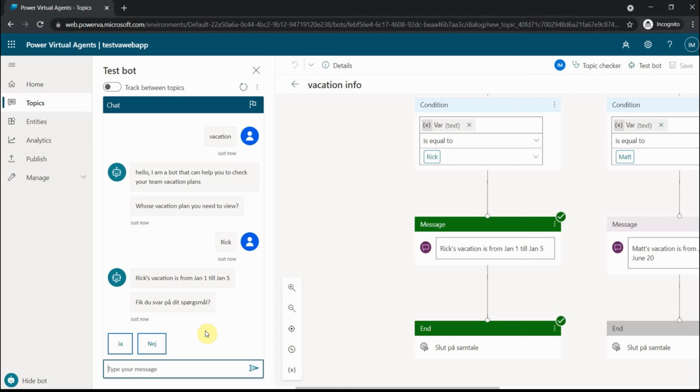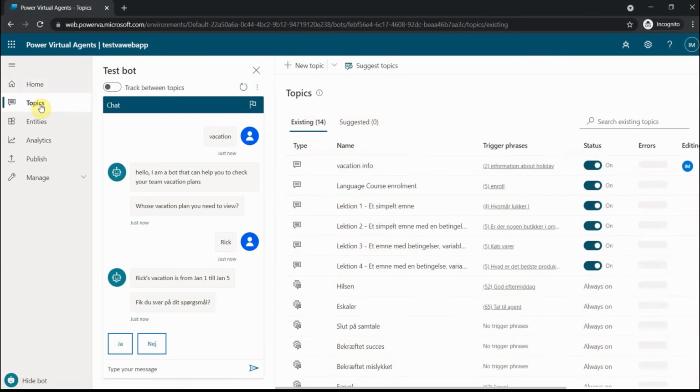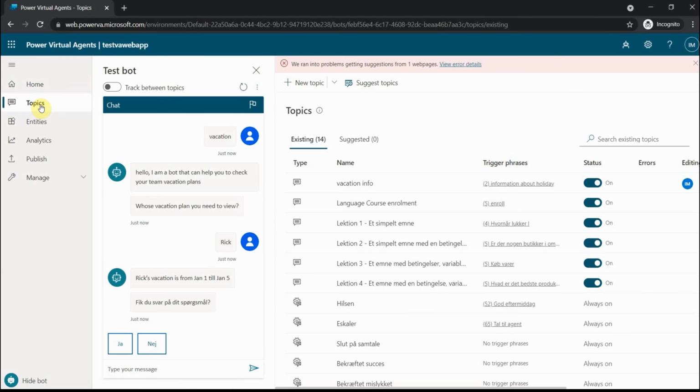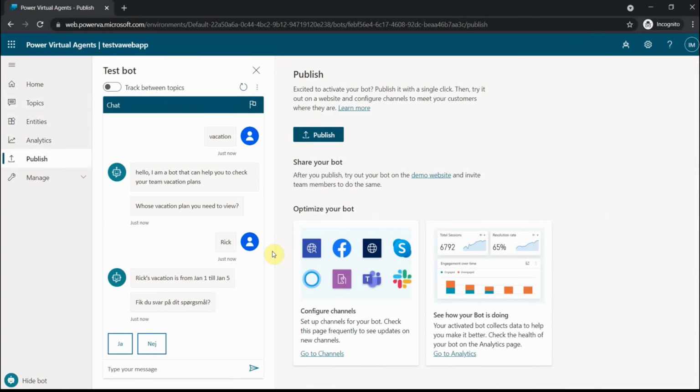And of course, it can be extended. You can connect the bot with different services. You can connect data sources. It's out of scope for this video, but just to summarize one more time, first you do the topics, then you create the entities if needed, then you test the bot and publish it, right? To publish it, you would go to a specific channel.